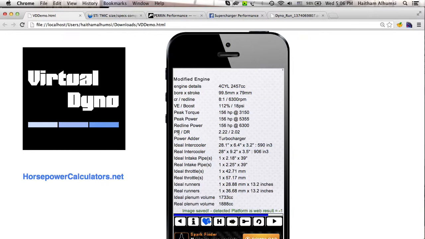If you look here, here's our pressure ratio and our density ratio. Pressure ratio is 2.22, which is 18 pounds of boost. Density ratio comes from the efficiency of the turbocharger, the boost level, and the absolute intake air temp, because we have temperature corrections working in the Dyno. So it puts all that together and calculates the final turbocharger outlet temperatures compared to the turbocharger inlet temperature, and then based on that temperature it calculates the density ratio of the air going into the engine.